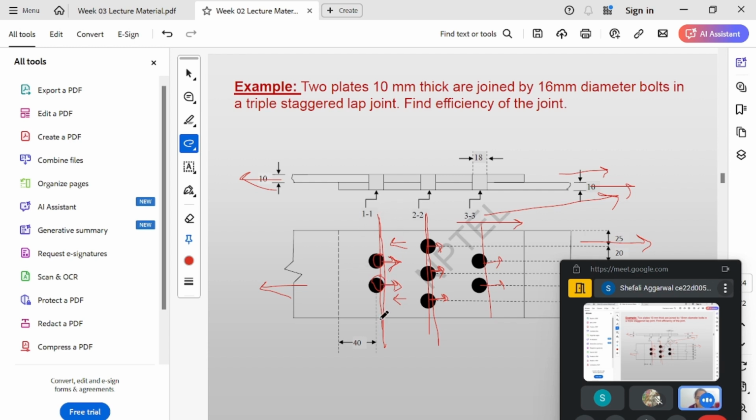Okay, let's see from plane 1-1. When there is a stretch in plane 1-1, these bolts will be going in this direction. At this point, there is no resistance, so these bolts will fail directly. But when it comes to plane 2-2, these two bolts are providing some sort of resistance to this plane. So until and unless these are failing, there won't be a failure of 2-2.